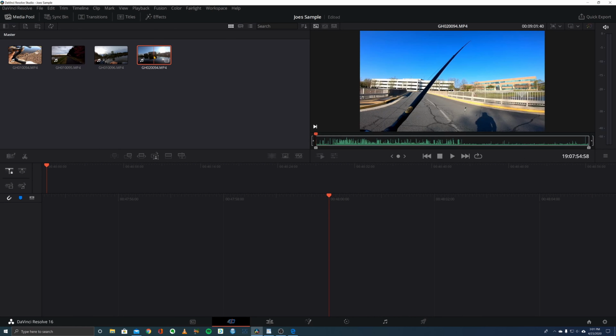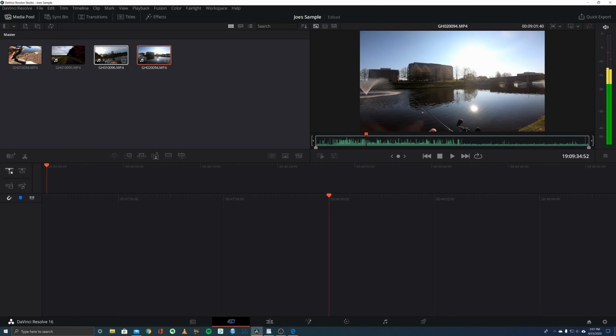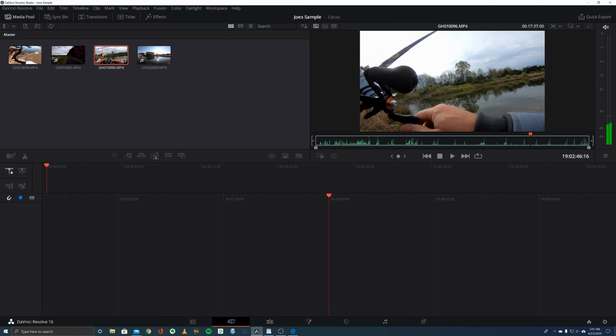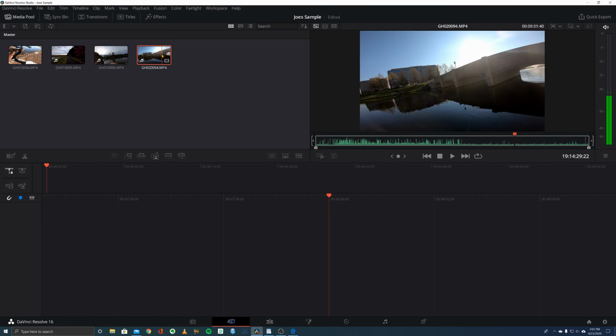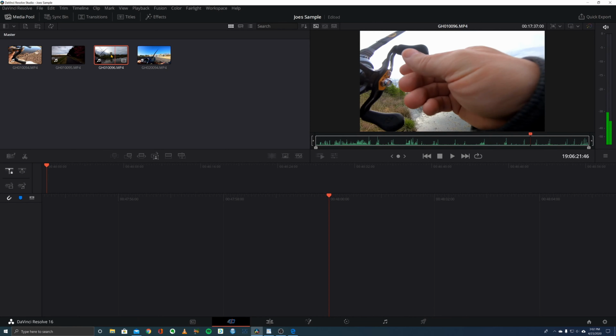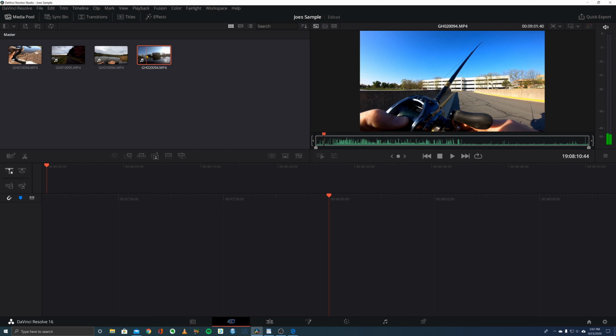Now you can double click a clip and that will take you to a preview window. And you can see this is very slippery. Now if you look at this one, it's not as slippery as the optimized media. Remember we did optimized media for this one. So this acts more like Final Cut does. And this one is not optimized, so it's kind of herky-jerky. So we'll drop them down in the timeline, take a look.